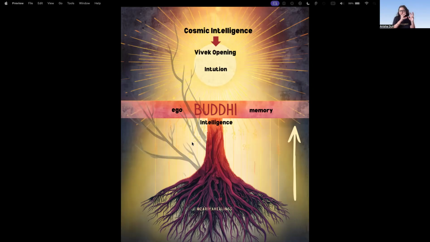This is a part of a diagram that is talking about different components of the mind. As we move forward, I'm going to talk about different aspects and make it a little more wholesome and complete the diagrams for you to understand. But I'm keeping it short because I want to go one topic every day and just cover that aspect of it. So I hope you understood today the part of buddhi, how it works, how it determines which thoughts to act on. And you also understood the whole portal of cosmic intelligence that we are all connected to. The more work we do, the more receptive we become to receiving that grace.